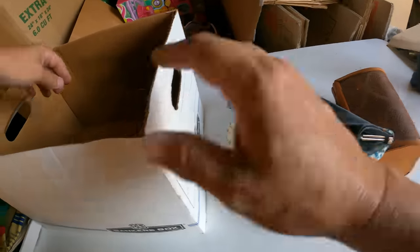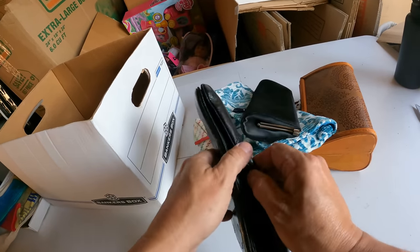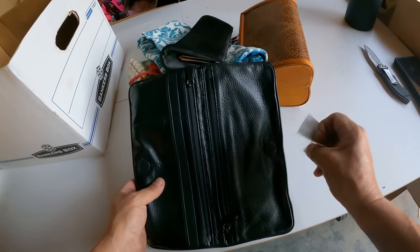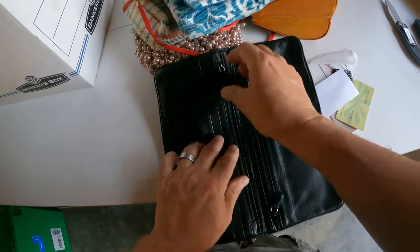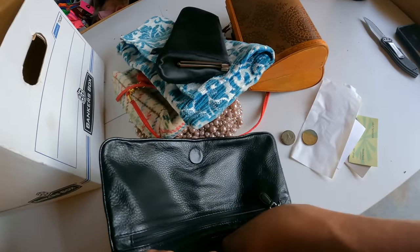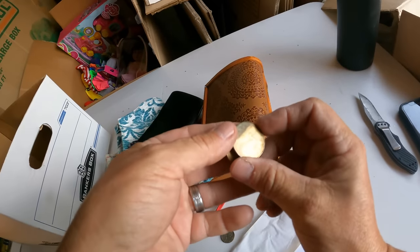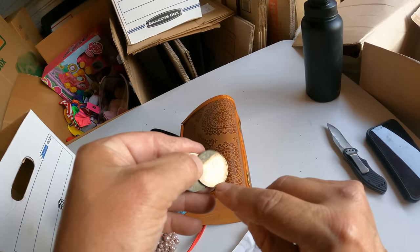Little notepad. Another little purse, clutch, or whatever you call them. Oh, it's got a magnet. That's cool. Movie stubs. Wait, what'd they see? Oh, nope, doesn't show that part. Trying to find me some dollar bills, yo. Oh. What is this? That's a dollar. It's funny, I just said, let me find some dollar bills, and that says dollar.